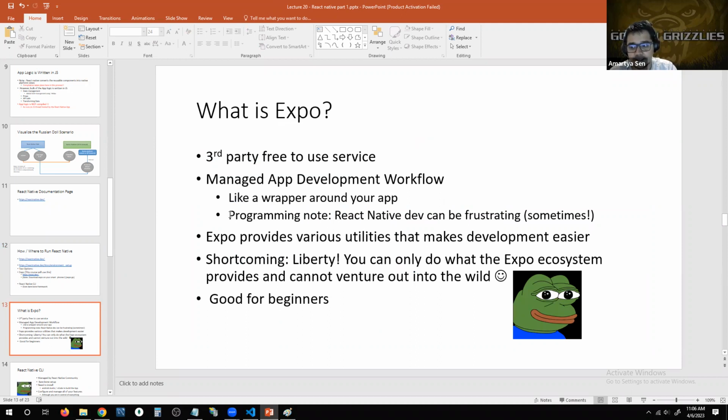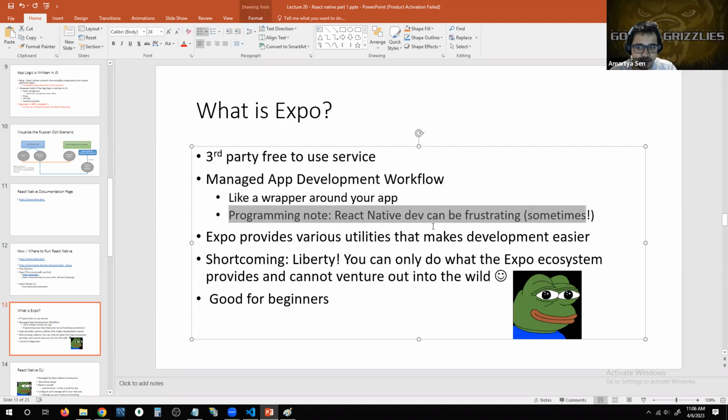All right. And there is a programming note here that the React Native development environment can be a little frustrating. It is true to a certain degree that sometimes Expo might not behave in a way that you would like it to behave. There might be some device problem with respect to its starting up, right? Sometimes it might just freeze. Things like this might happen, right? Sometimes you have done nothing wrong. You ran the commands that you were directed to, but still it does not behave the way that you expect it to behave, right? In such a situation, things can be frustrating.